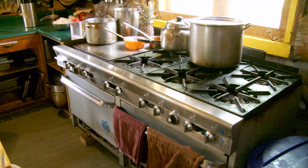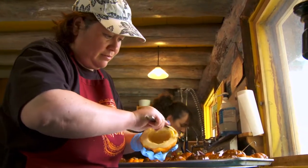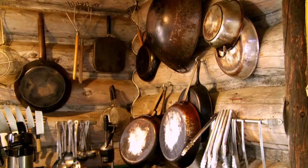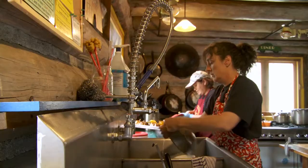4:30. Then we just get ready, go over there, start boiling the water so we have coffee ready for the retreatants, and then Kathy starts her fabulous oatmeals. The next step would be preparing for lunch — the chopping, dicing, cooking, measuring, baking, whatever it falls into. Once we've served lunch, most of the time it goes right into dinner prep and then serving dinner, so we're usually done by 7.